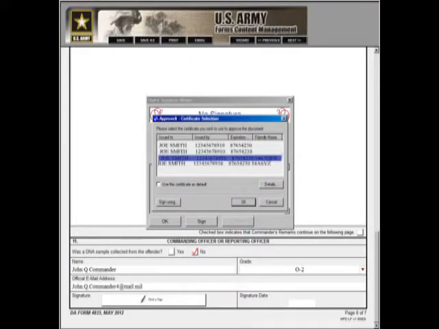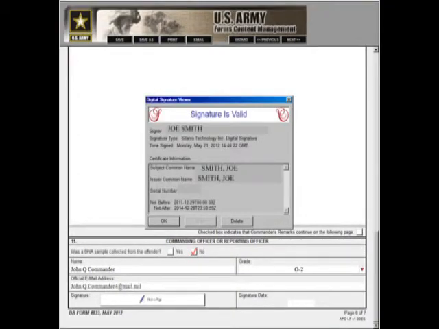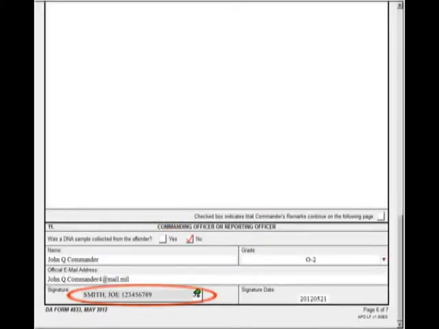Then you will see a certificate selection box. Choose the proper certificate by clicking on it, then clicking OK. Your name and certificate ID will be displayed. Click on the Sign button in the topmost box. The signature validation box will be displayed with your certificate info in it. Click on OK if this is the proper certificate. Your signature will be entered onto the form. Save the form. It is now complete. Only save it once, or multiple copies may be created in MyForms.